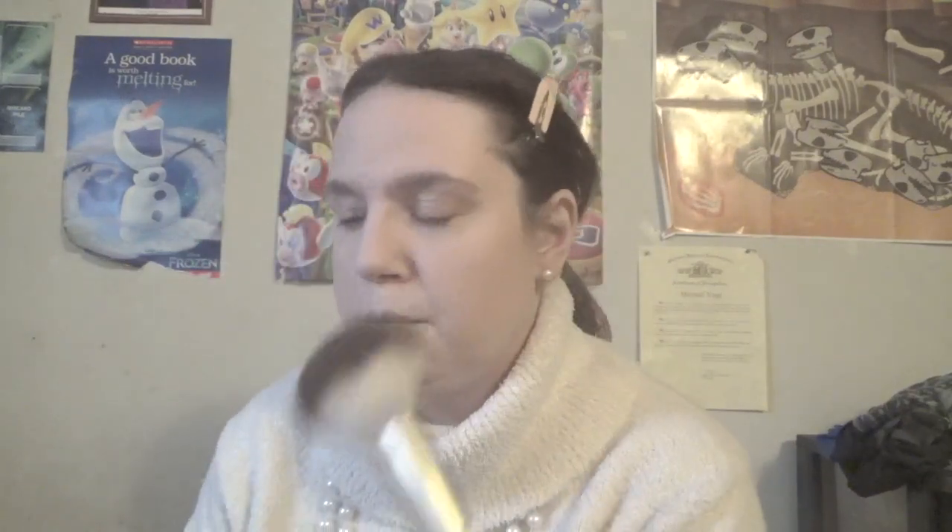For bronzer, we're going to use the Ultra Natural Bronzer, because even though I look matte I still want to look bronzed — I don't want to look flat with no dimension. This does a great job; it actually reminds me of either my Physician's Formula one or my Marc Jacobs one. I'm using my Johanna brush — I love this brush, it gives you that nice beautiful bronzy look and puts it in the right places.